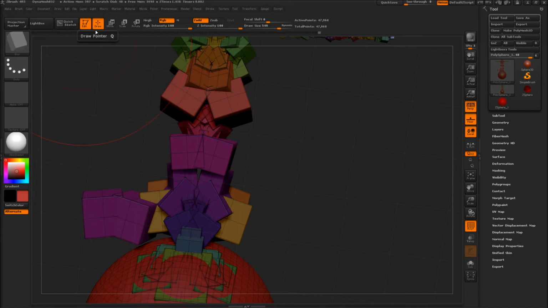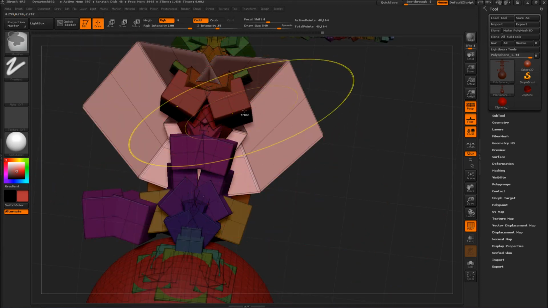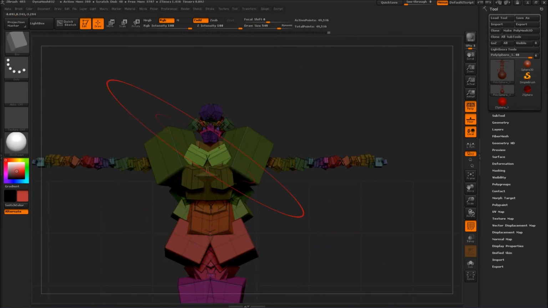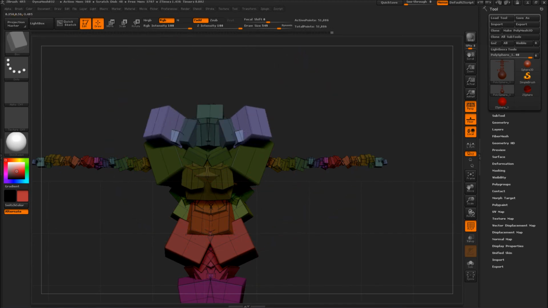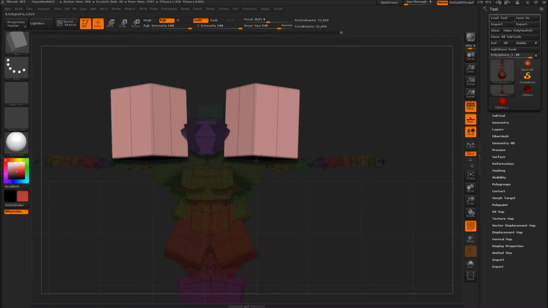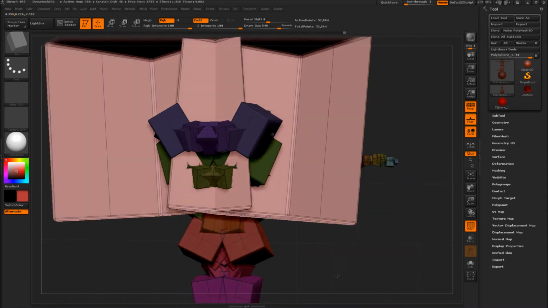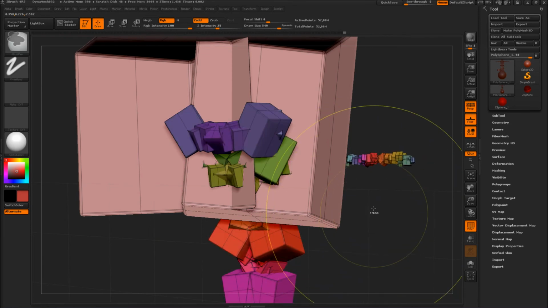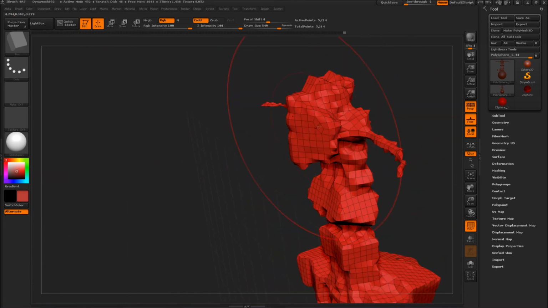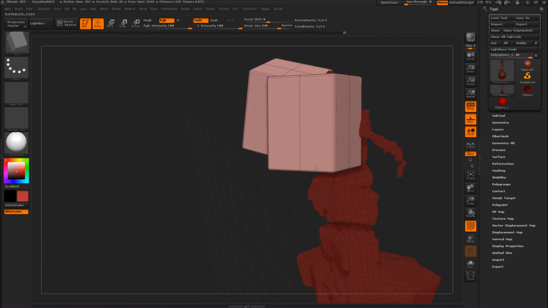Oh yeah, I totally forgot. When you're creating these boxes and you're trying to create new stuff, you can hold down Alt to invert the selection, and then Control click to deselect everything, Control select to cut that out. So let's do that again.